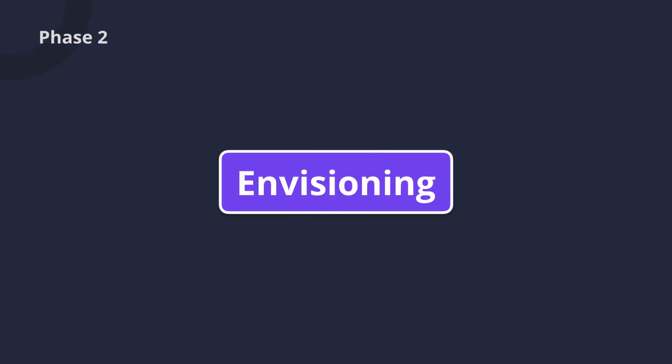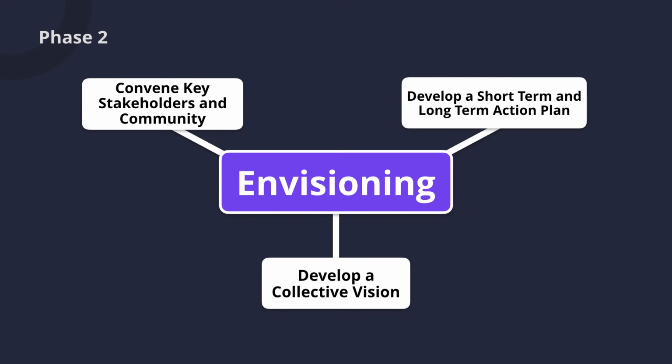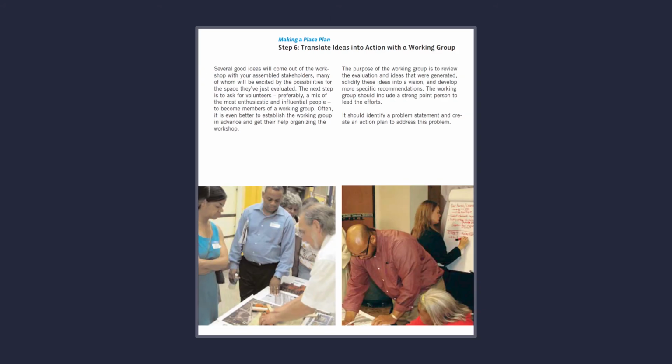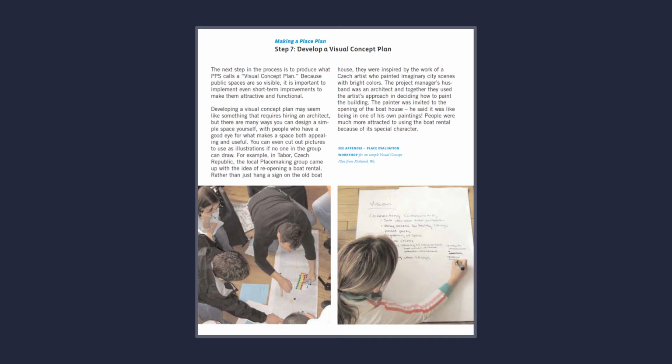The second phase, the envisioning phase, is where you begin bringing your partners and the stakeholders you identified in the planning phase to the decision-making table. This phase is where you would hold your traditional design and visioning workshops with residents, merchants, and other key stakeholders that live, work, and play in that area. The collective vision helps to develop your short-term and long-term action plans that help guide the implementation phase. The purpose of convening key stakeholders and community residents is to develop a collective vision from diversified perspectives, to create a creative placemaking project that actualizes a vision for change.